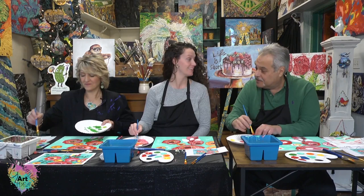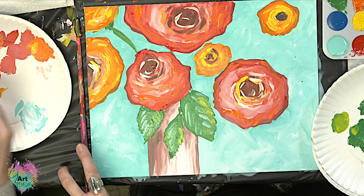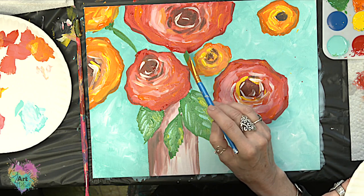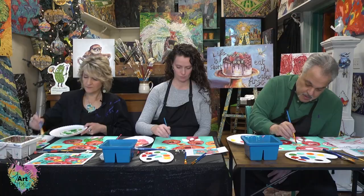Looks good. So I'm just doing a little V shape right here, kind of where the stem would flare out to grab that blossom. Then I'm going to hold my brush vertically and pull it down like that. Now that got a little chunkier than I wanted it to be, so I might go back in with the aqua and make that a little narrower. I feel like this one is getting a little too wide, so I'm going to take some of that extra paint off. I'm just amazed how that green makes it look so brown.